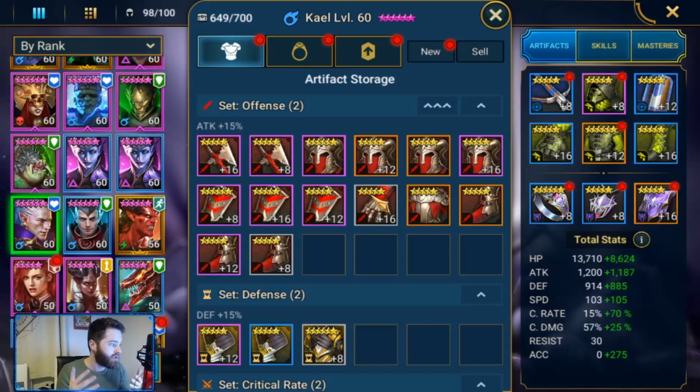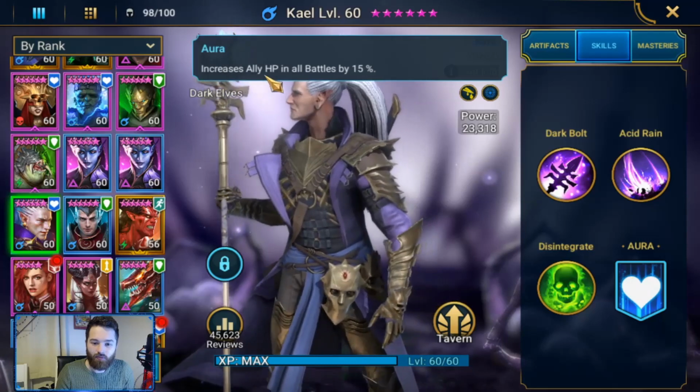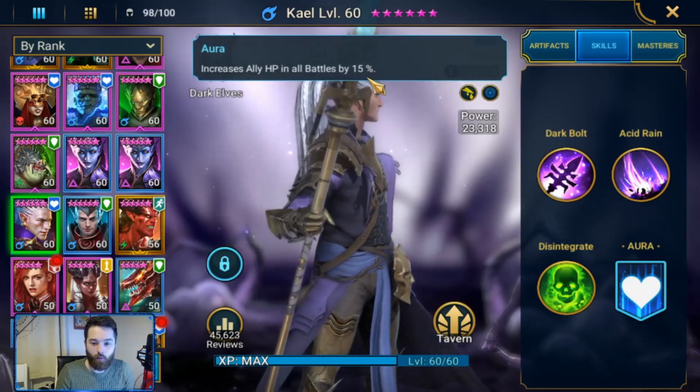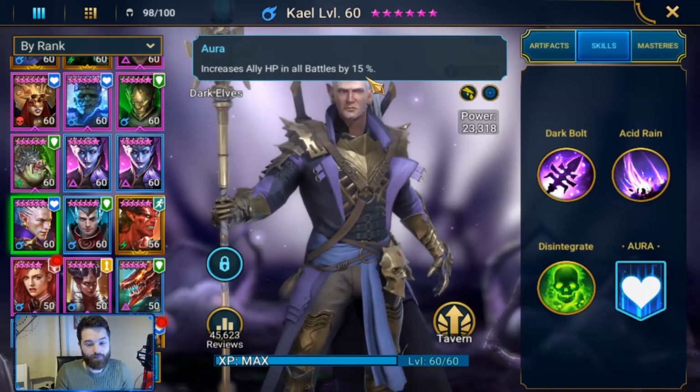So focusing on survivability and also increasing your speed are two things that you can do to increase your damage. It's that transition from attack percentage and crit maybe to more defense percent and HP percent. As well as this, you can also use an aura in clan boss. If we go to Kale and skills, increases ally HP in all battles. It has to say all battles to work in the clan boss. If it doesn't say all battles, it won't work there.